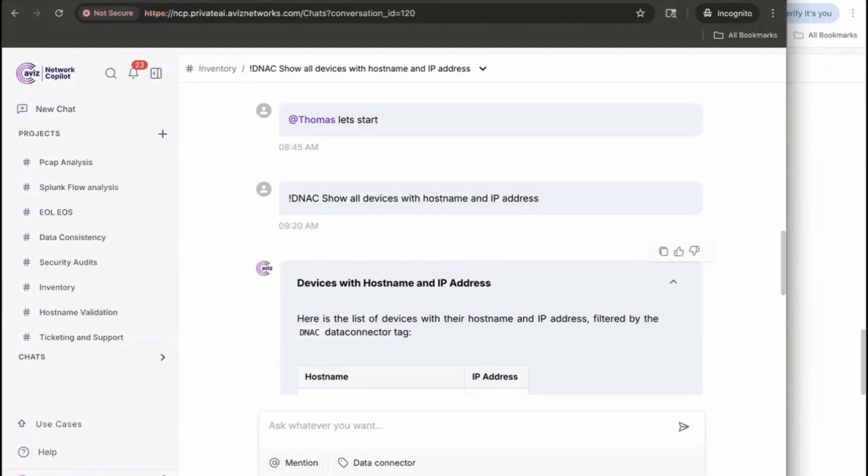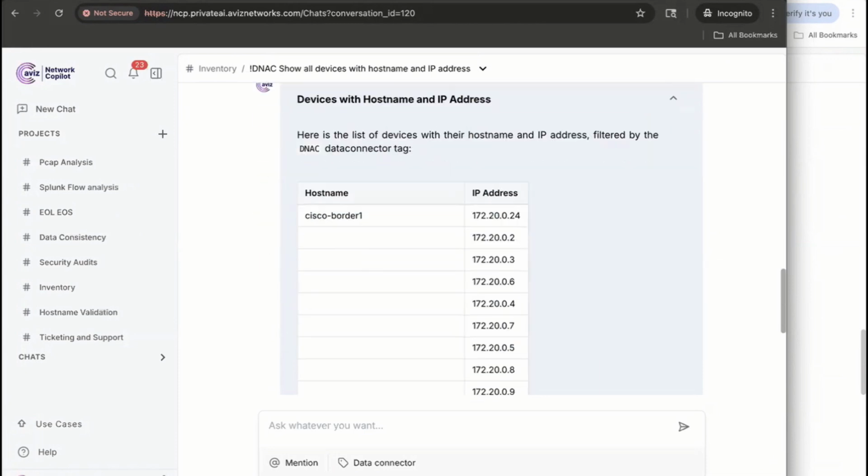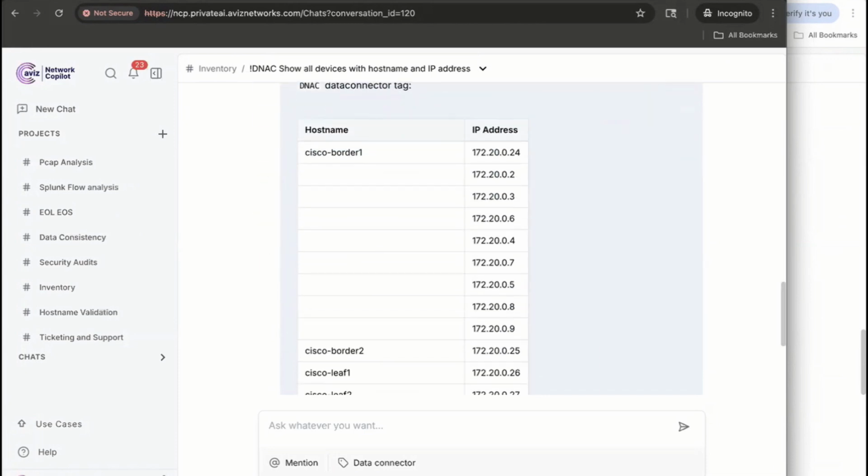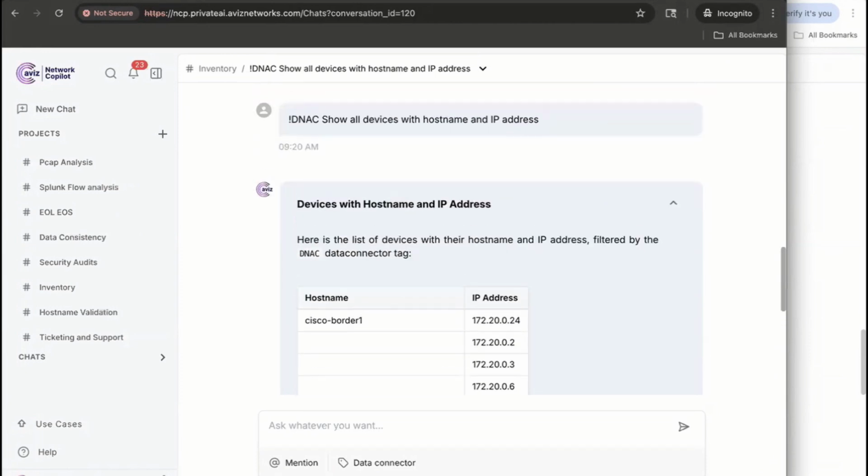So you see some of the data, there is something like empty data. That shows which of these devices are not reporting enough data, so we can go ahead and fix those issues, right? So you'll have a bunch of data. It will give you a snapshot of your data center, which is managed by Catalyst Center.